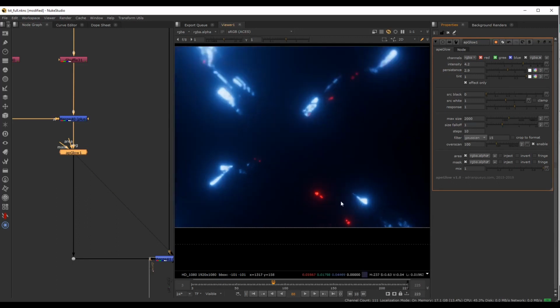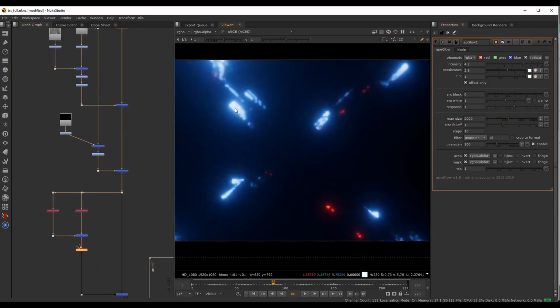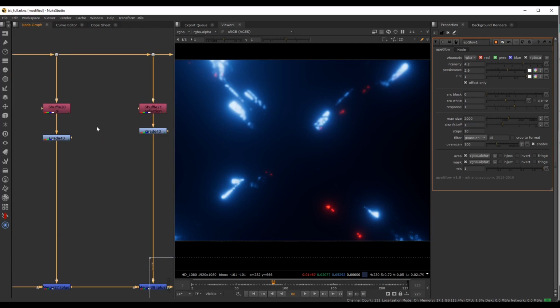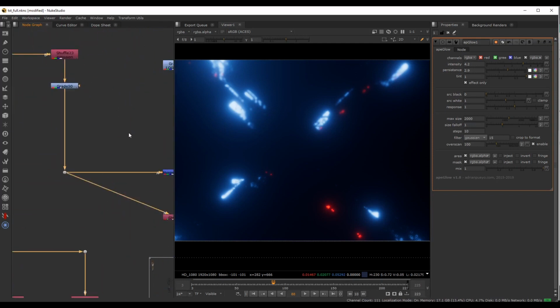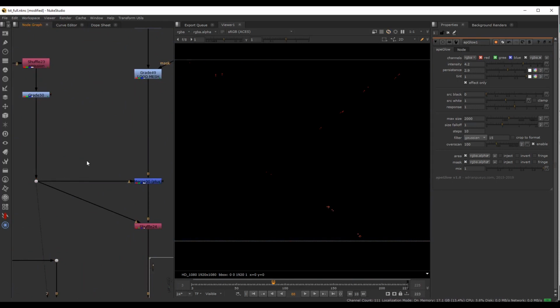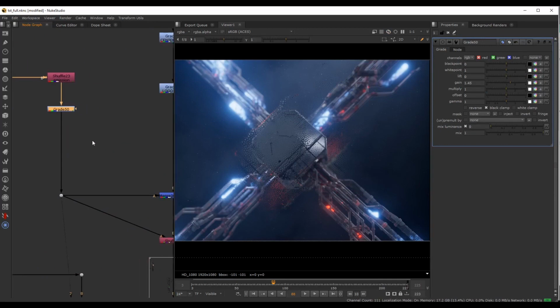So now what we can do is go all the way up, and actually I think the transition emission layer is looking pretty good. What we can do is go all the way up, and let's see where we shuffled in this emission, so this over here. We can go ahead and grab the grade node that's affecting this emission, and we can increase the gain, and this will now increase the glow as well.